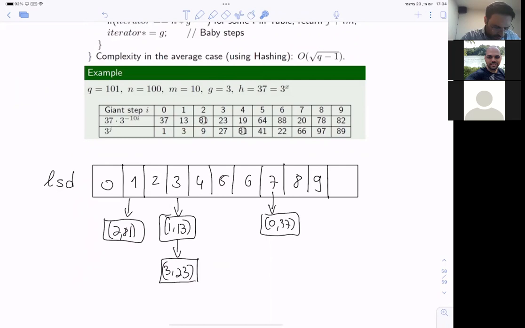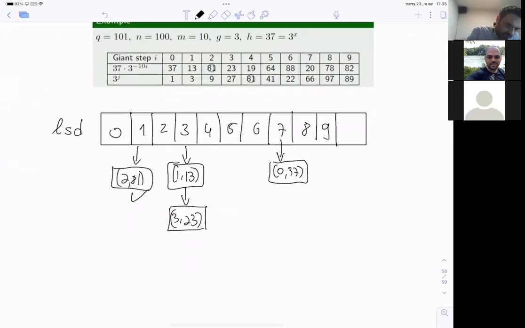3 are these 2, 1. 3, it's not 13, it's not 23. 9, I mean, if I went further, there is no 9 here. 27, there is no 7 here. 81, it's again 1. So here I have a comparison, true. Okay, so in 81, I see the I is 2. So here I get comparison true.